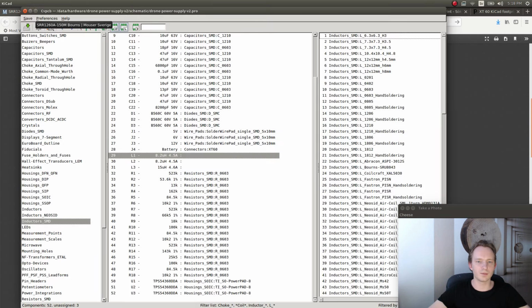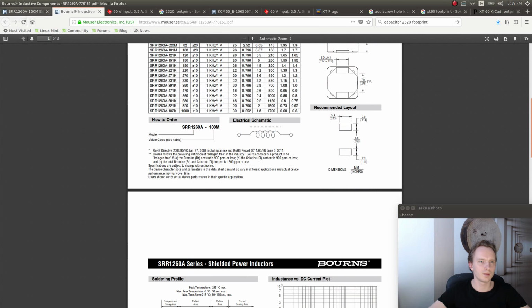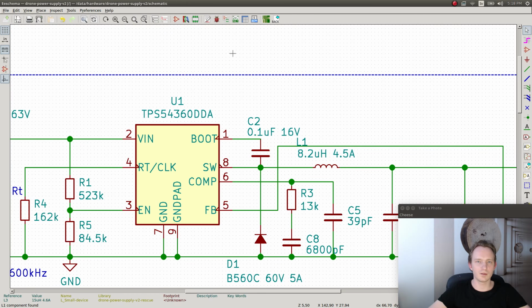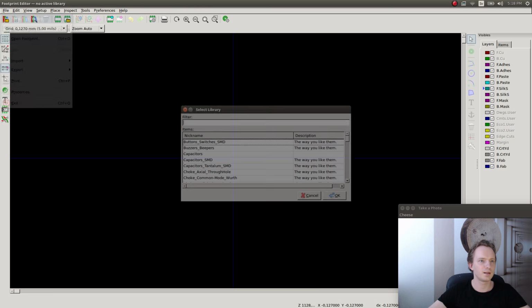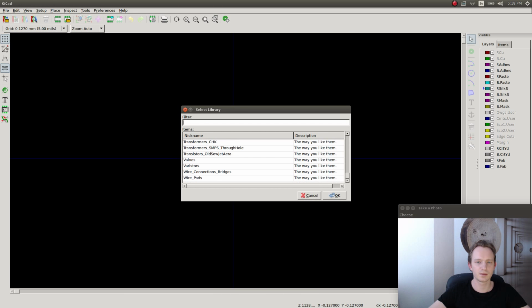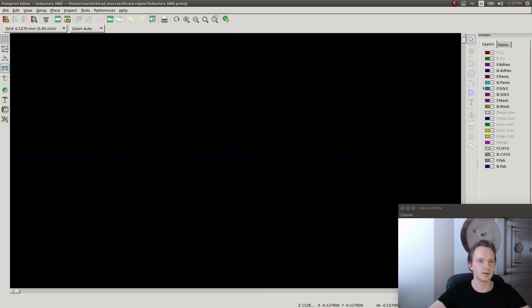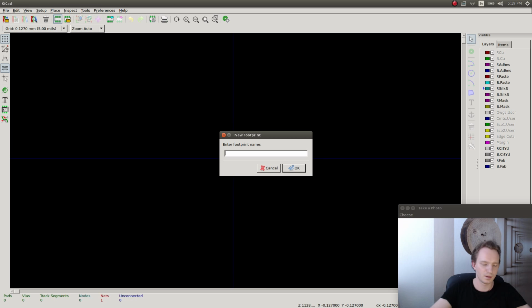Okay, I'm gonna have to create this footprint. I'm gonna go to, let's see. Footprint editor. File, set active library, inductors. SMD, and let's create a new one, new footprint. What would we create?